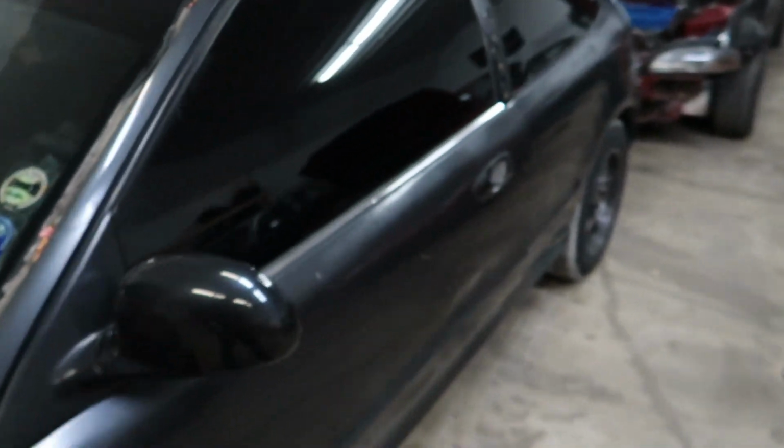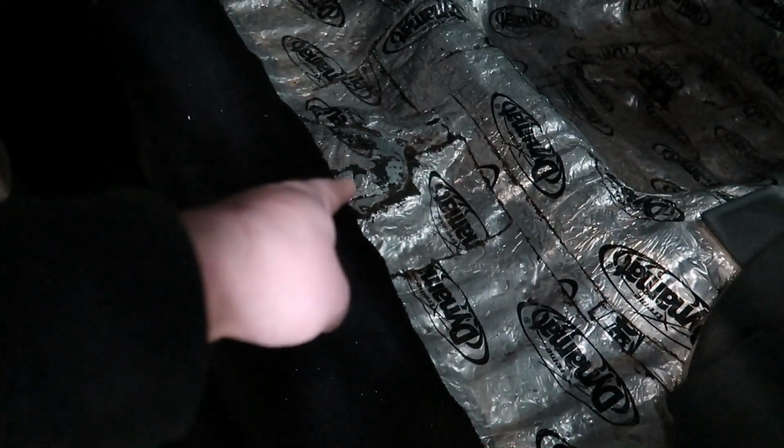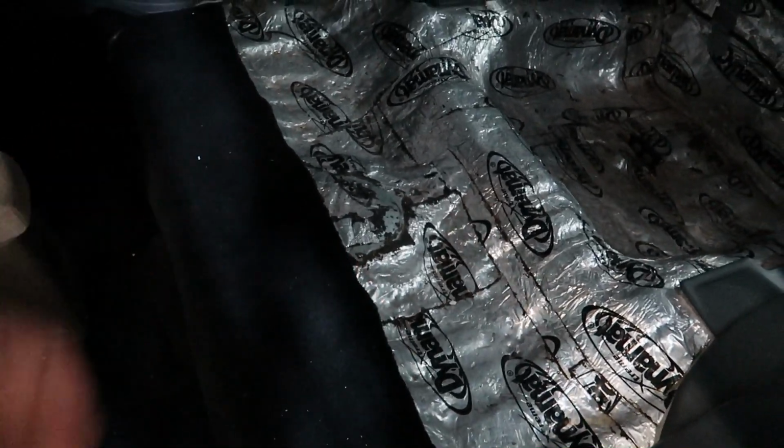So we just have to open the door. There we go. And the fuel pump is right under that cover. So this guy has some Dynamat, it looks like, in this thing, sound deadening. But hopefully we'll still be able to get the fuel pump hat off. And then there's just a couple bolts and we'll pull the housing out. And we'll get to installing this fuel pump.